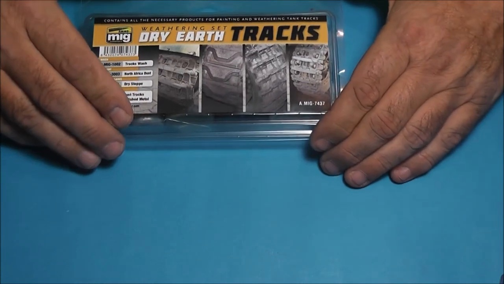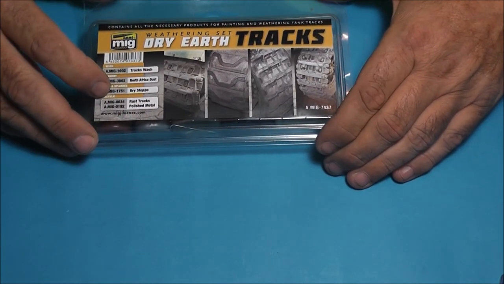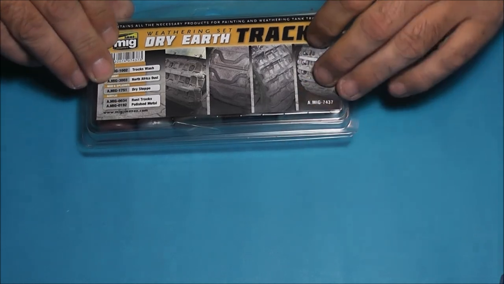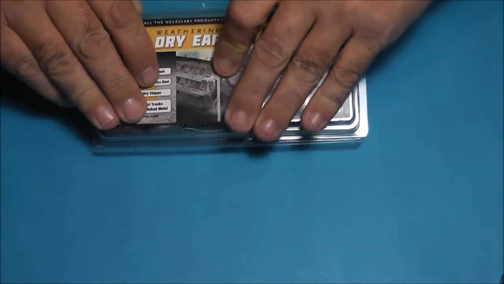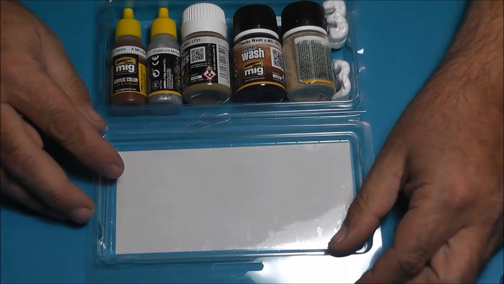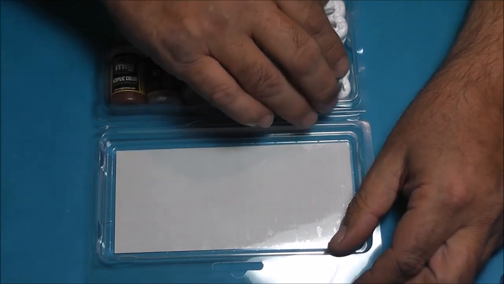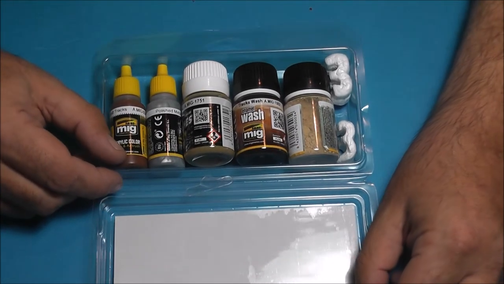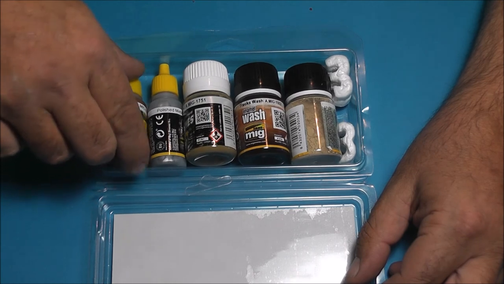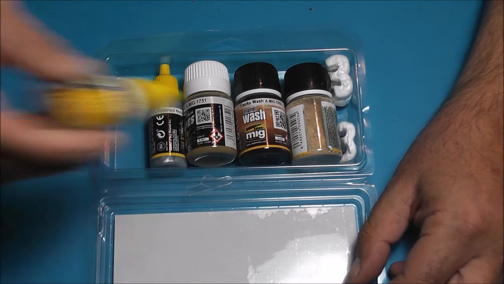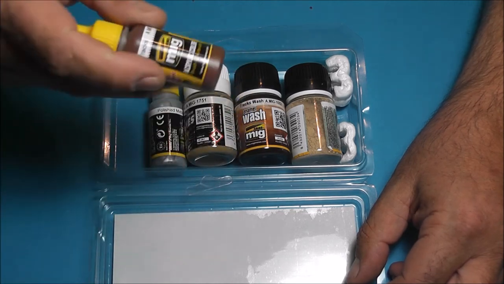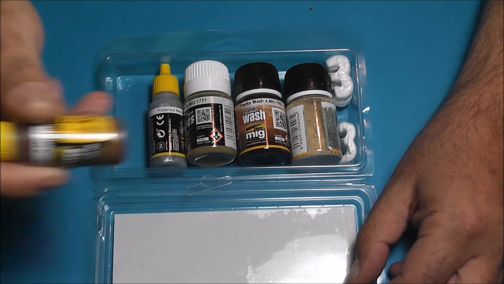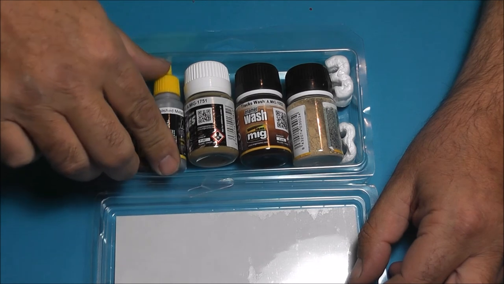The other thing that came to finish the big Panther off is the Ammo Mig James weathering set, dry earth tracks, etc. For those of you who have seen it, you know what it's like. For those of you that haven't seen it, this is what's in the box. Never used any of this stuff before. So all new to me. But see that, hear that? Mixes up beautiful. The pigments come off the bottom of the bottle and I don't need to go and buy any balls.